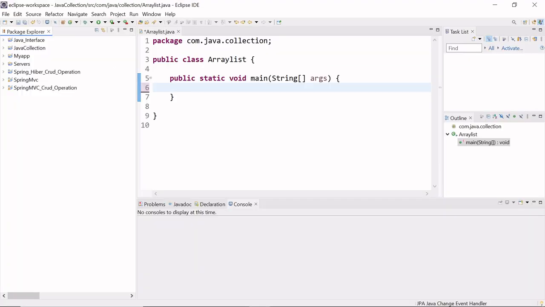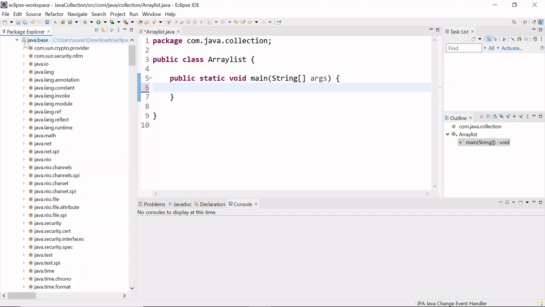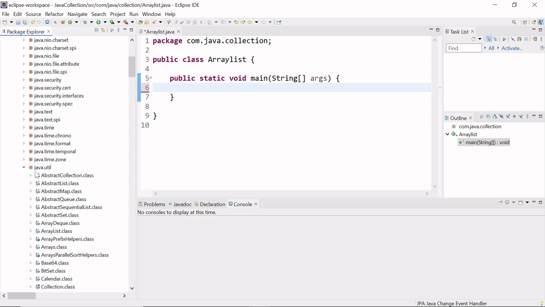I open Eclipse IDE, and here I have also created a Java collection project. In this project, the com.java collection package is created and an ArrayList class is also created. The collection framework is in the java.base module, in java.util.